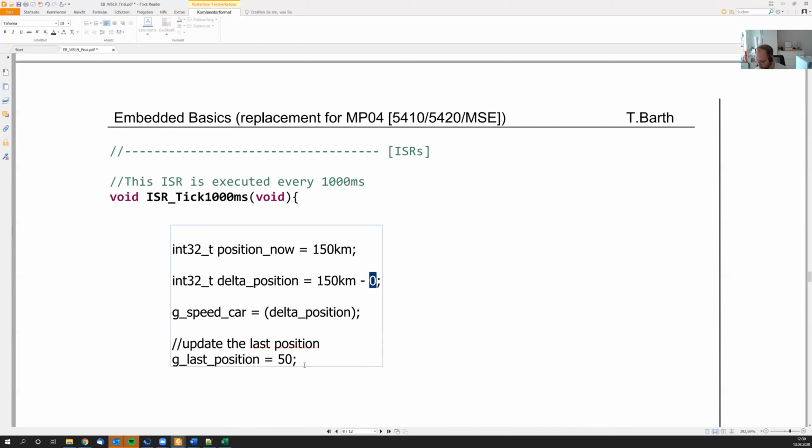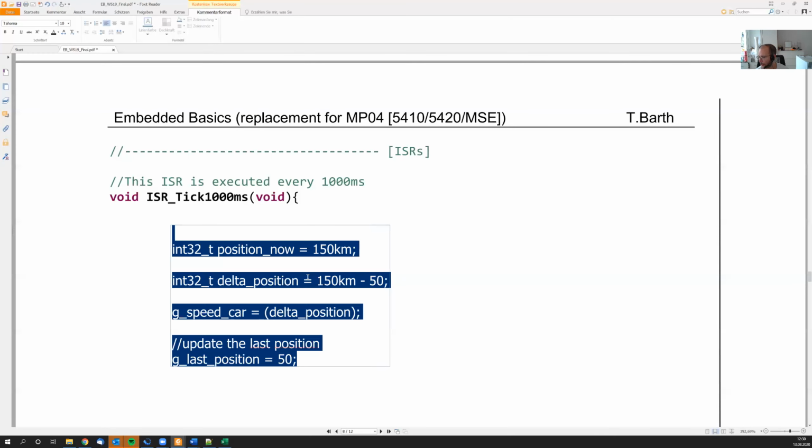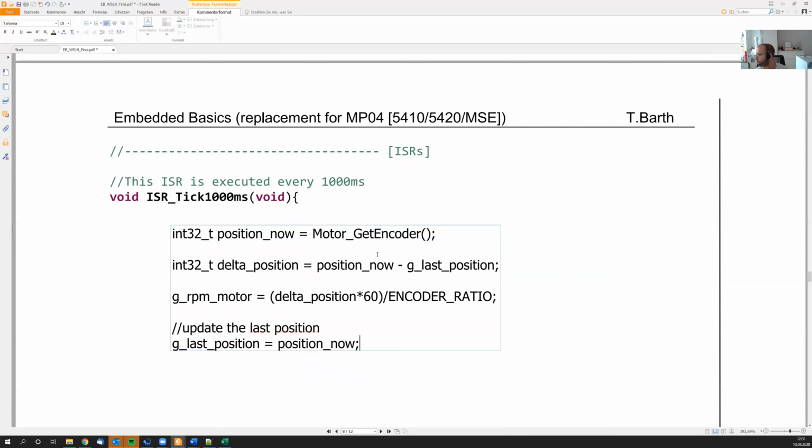The old position was 50, so we know that for this second part our speed was 100 kilometers per hour. This is basically how it works. It's the exact same thing, but just with motor revolutions.